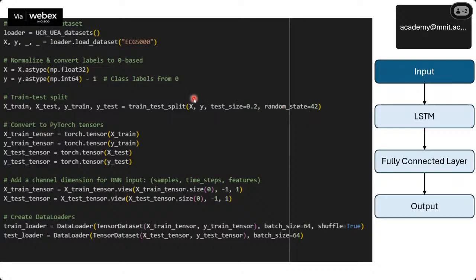And then you need to specify the input data and the output corresponding to that input data. Once you're done with this, this function will automatically do the split for you. It will give you xtrain, xtest, and then the output training data and output testing data.